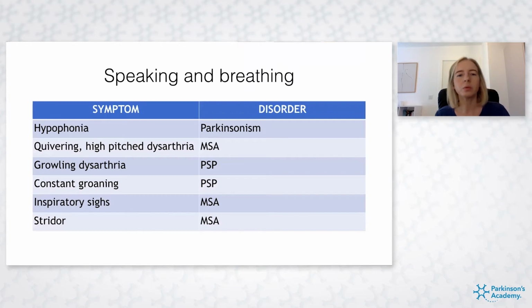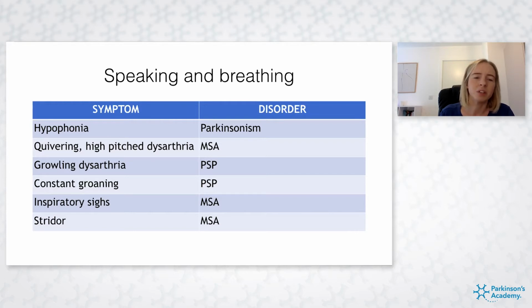So it's good as well just to pay attention to the speech and breathing patterns, because they can give you clues to the type of Parkinson's you're dealing with. With IPD, of course, you get hypophonia and a monotonous voice. With MSA, you can hear a very high-pitched dysarthria, and often their speech has both spastic and ataxic components. This is very different to the speech we hear in PSP. They can be gravelly or growling, and often over time, unfortunately, becomes very unintelligible.